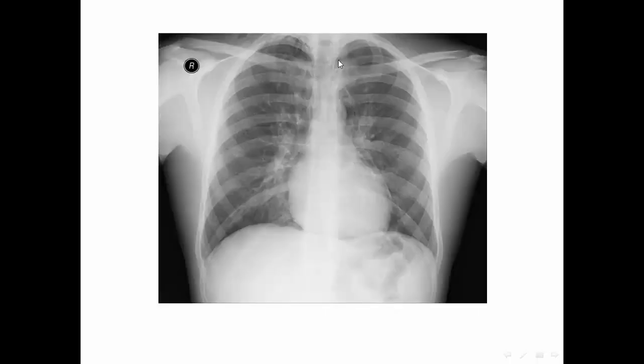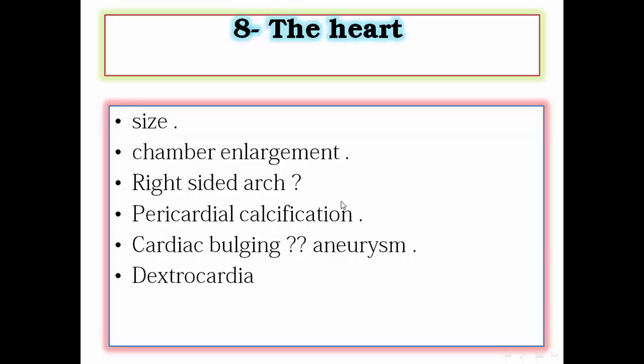The other thing in the mediastinum is air in the mediastinum. You can see the radiolucency encircling the heart, and this is a well-known sign, the continuous diaphragm sign. We don't usually see the diaphragm behind the heart, but here you can draw the left diaphragm, and it's continuous with the right diaphragm. This is a continuous diaphragm sign indicating a pneumomediastinum.